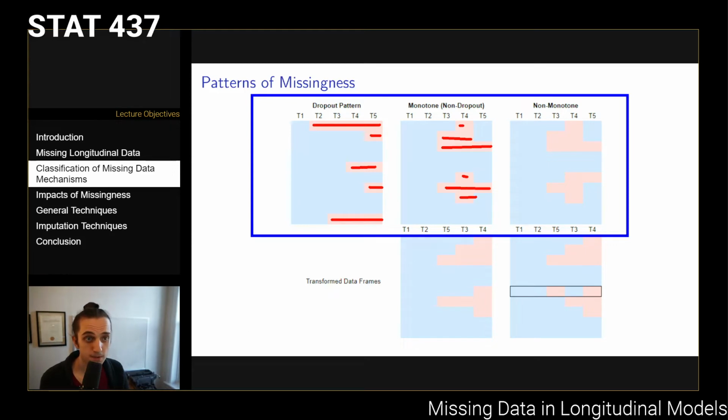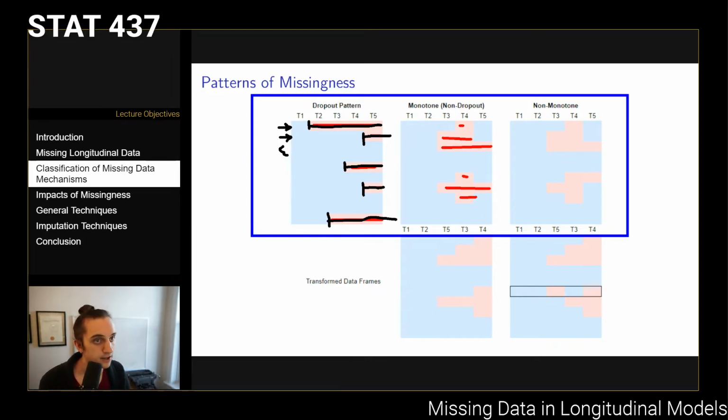So in this first example, we have what is called a dropout pattern. The idea there is that someone starts in the study, right? We make some observation for them, and then eventually they drop out of the study. And once they drop out, we make no more observations for them, right? So the second person, we observe up to time 4, and then they've dropped out. These next two, we observe the whole time. This person, we observe up until the end of time 3, and then they're gone forever. Okay, so a dropout pattern is quite a nice pattern to deal with, because once someone is gone, we know that they're gone forever. And so we just need to predict their first dropout section.